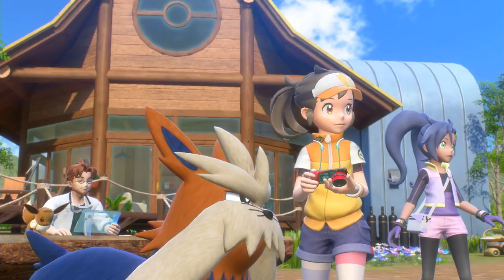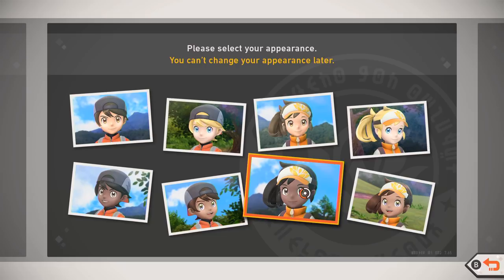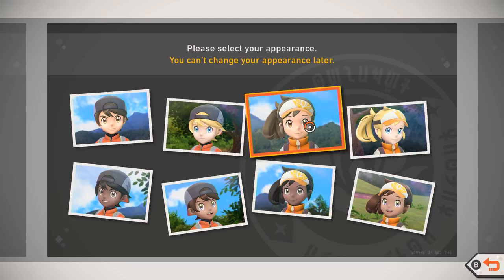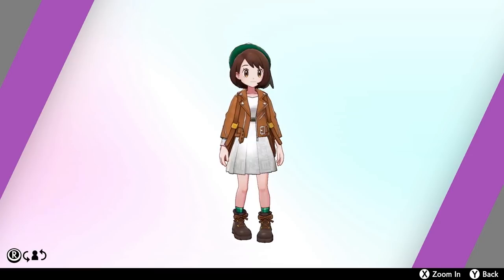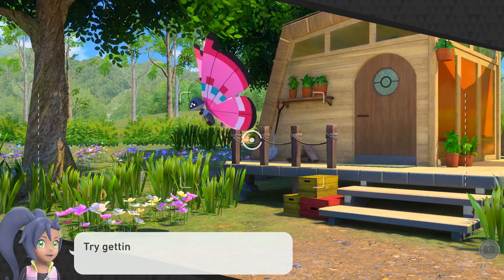There's also a fifth character, but I'm not going to spoil who that is, so you'll just have to find out for yourself. On top of that, there are more character customization options than in the original. In the original game it was just the main character Todd Snap, but in this game you can choose different genders, hair color, and skin color. However, outside of the eight different preset options at the beginning, there's no further customization for things like clothes or accessories, which is unfortunate given how much recent Pokemon games have allowed such options. New Pokemon Snap also has voice acting for all its characters — it's rather limited, but the fact that it's here is pretty cool. You can also turn off the voice acting if that's not your thing.